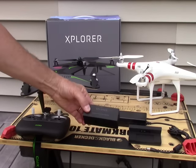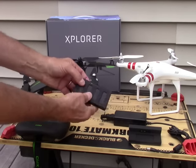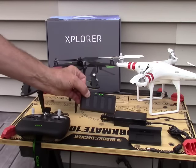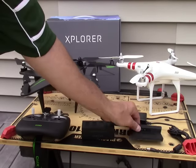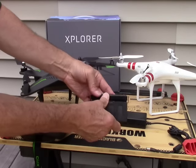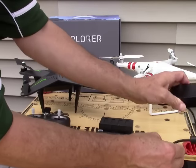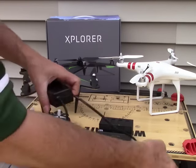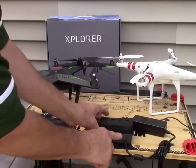Here is the battery you get. It's a 5200 milliamp hour LiPo smart battery. It does have a battery indicator on it — you just push this little button. There are four LEDs that'll be lit if it's fully charged. I've been flying a little bit this morning, so it's only three bars right now. You get a battery charging base; the battery has all the terminals on the back. You just slide it into the base and click it into place. You get the AC adapter, which is 100 to 240 volts, 50 or 60 hertz, and it comes not only with the US plug but with several European adapters. You simply plug that into the front of the charging base.